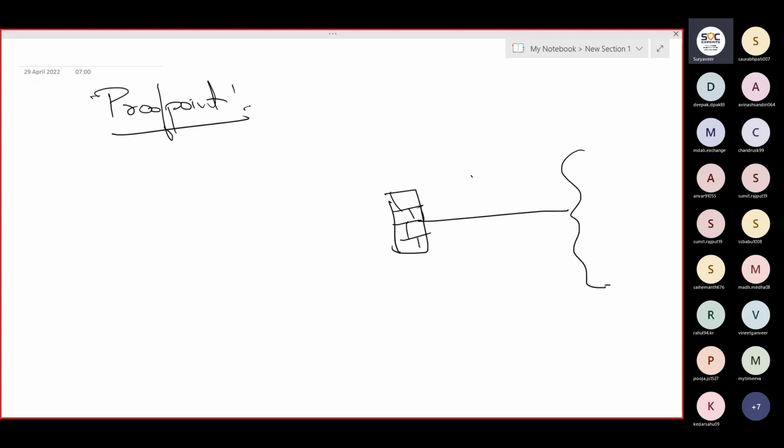What is this device, guys? On-prem server. Firewall. Okay, well and good.